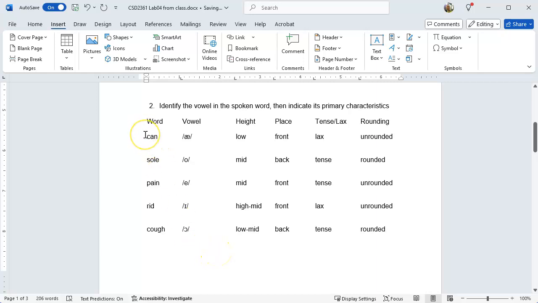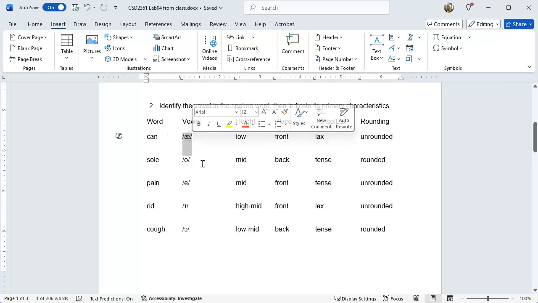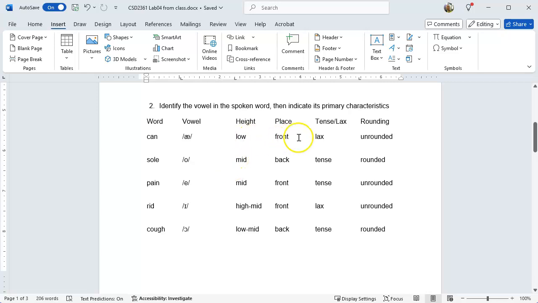Okay. So one aspect of the vowel information that we use are these different dimensions of vowel contrast, the height, the place, tense versus lax, and rounding, that give a unique phonetic property description of each vowel, so that I can really talk about the vowel in more than one way. For something like æ, I can call it the ash digraph. That's the name of the symbol. I can call it the a vowel, use the sound, or I can say it's the low front lax unrounded vowel to describe it.